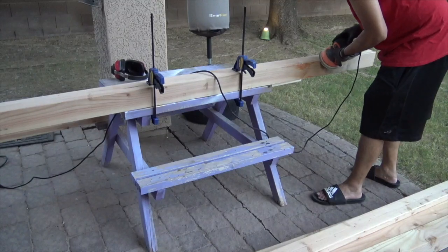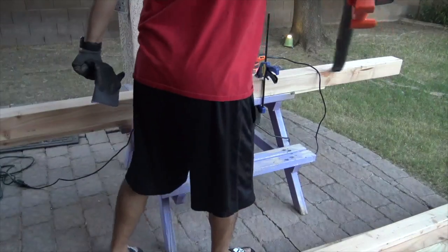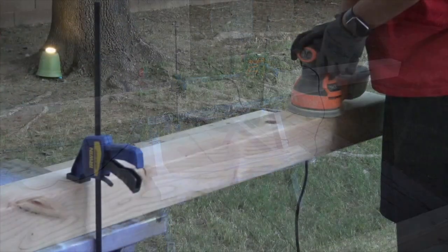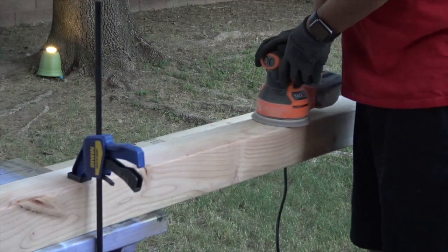For our posts, we will be using 4x4 beams. These beams are not pressure treated. We went ahead and sanded them down and stained them ourselves. And this was the first step in our project.